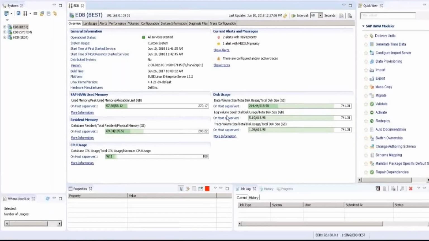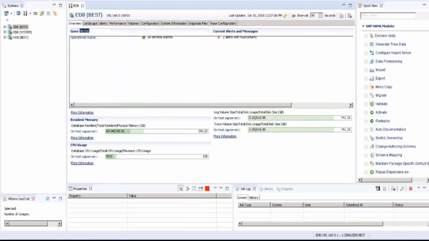And here we can see the data volume size and the log volume size. Data volume and log volume contains the log information. Click on More Information.